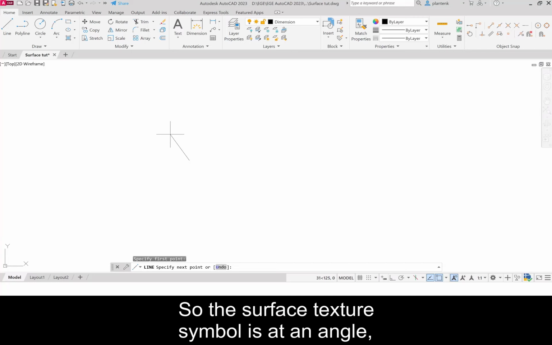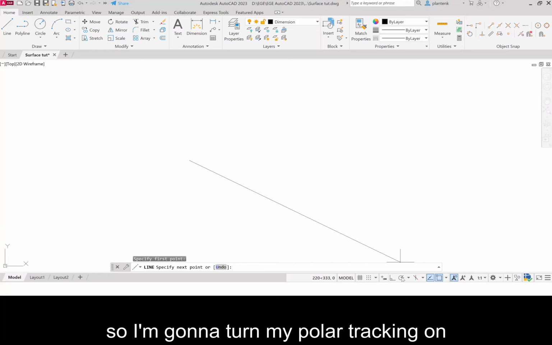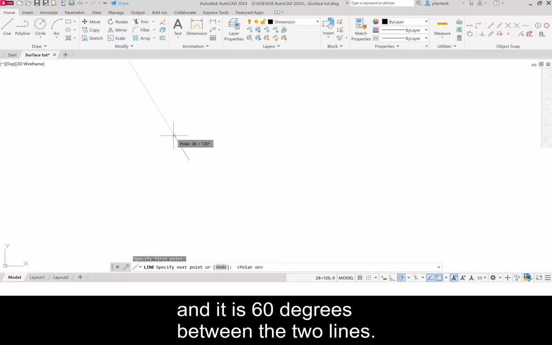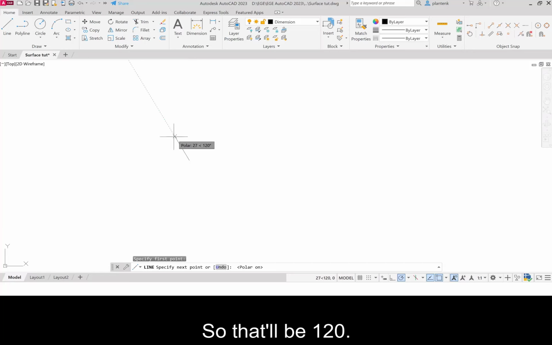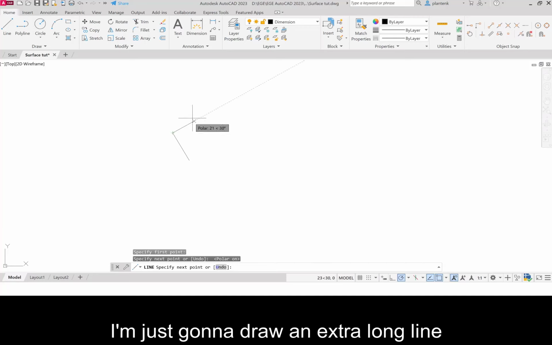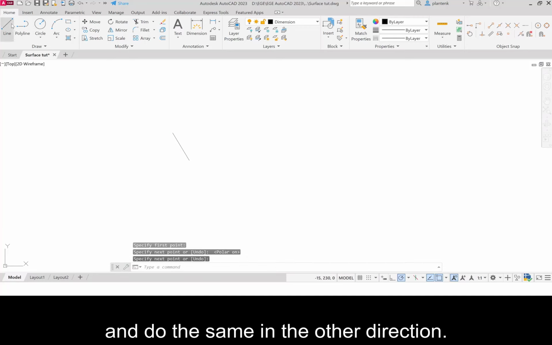So the surface texture symbol is at an angle. So I'm going to turn my polar tracking on. And it is 60 degrees between the 2 lines. So that means this is 90 and I want 30 off of that. So that'll be 120. I'm just going to draw an extra long line and do the same in the other direction.